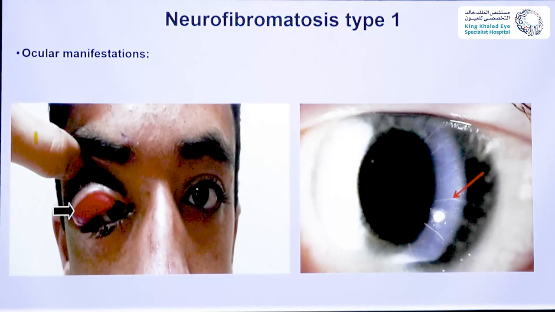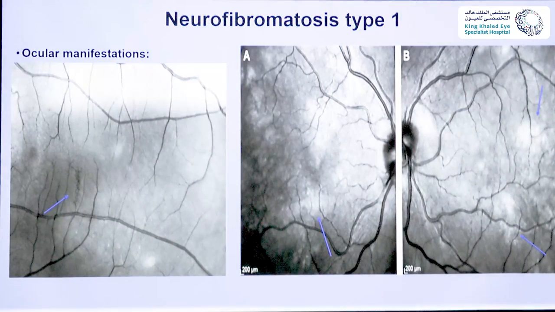Other manifestations you have, as we said, are conjunctival neurofibroma and enlarged corneal nerves. This is a part of intersection called infrared reflectance. So we all know that the retina, and under it is the RPE, and below it is the choroid. Because of the melanin pigment in the RPE, a wide spectrum of light cannot penetrate. But this is the advantage of the infrared, because it can penetrate through the RPE and can show you some lesions in the choroid more enhanced than other modalities.